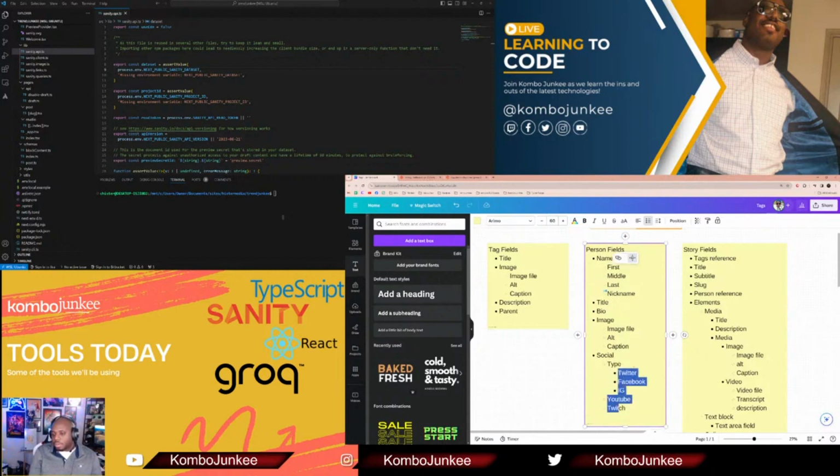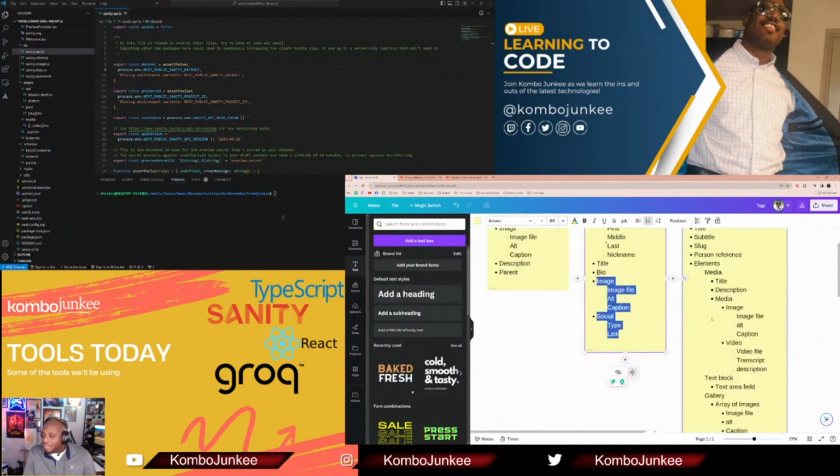And we don't need to label these right here. We can do that in the CMS. There's going to be a type field, and then there's probably going to be a link field. So these are going to be how you create social badges. These to me are elements, but not in that sense though. They're not elements in the sense of the elements that we have here.